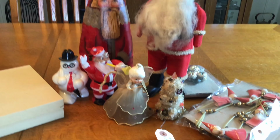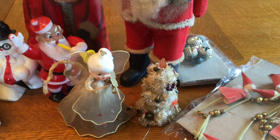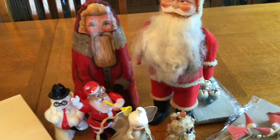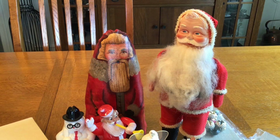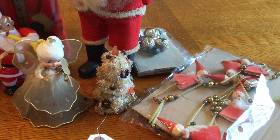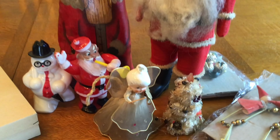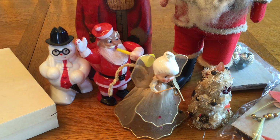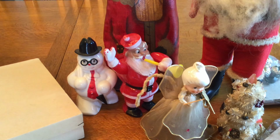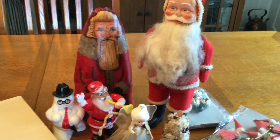And I did pay up for these. These are pricier than I normally do, but they are higher quality, highly sought after items. So sometimes that helps bring other buyers to my store because I can advertise that I have these types of items. My auction items are typically where I make more money because I can buy a whole bin of things like these for very, very little. But it is nicer to have the rarer items, and I like to support the local stores, so it all works out in the end.